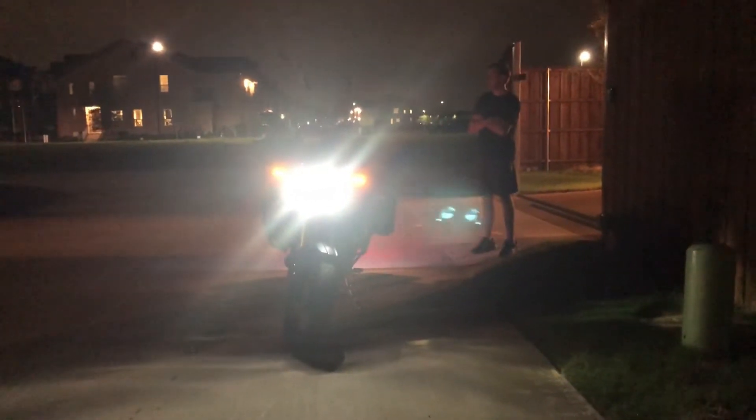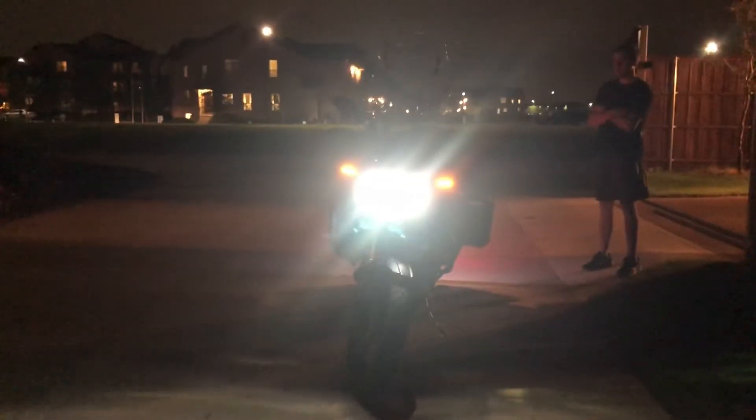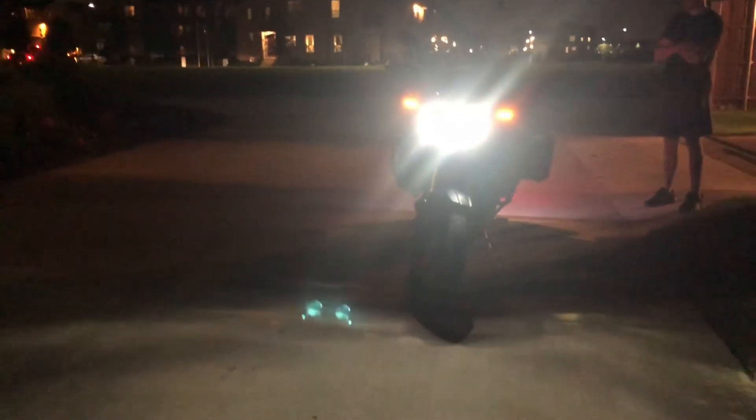With this, honestly, if you upgrade your lights to LED lights, I see no purpose for having auxiliary lights. A lot of people when they go off-roading put auxiliary lights because they can't see the ground right below them or they feel like they don't have enough light output. But with this upgrade there's really no need. I personally think it's plenty of light to see where you're going at night, and I'm not going to put any kind of auxiliary lights on this particular bike. So that's my two cents.